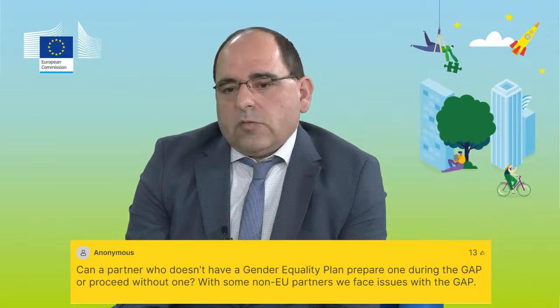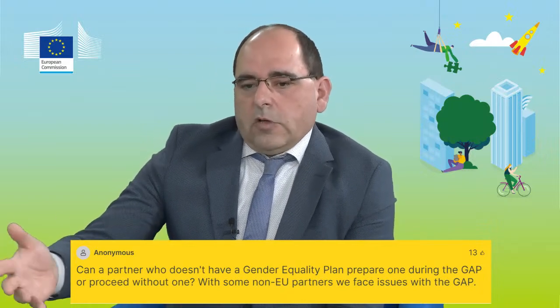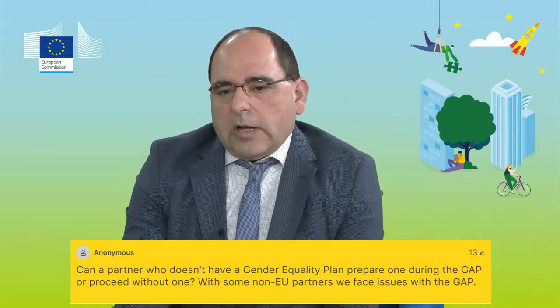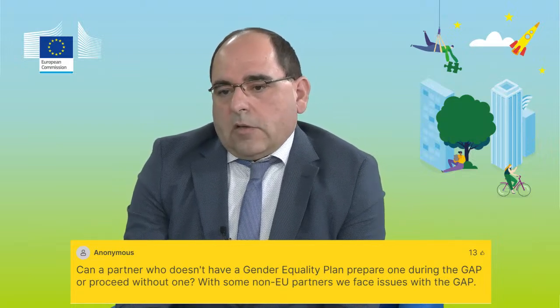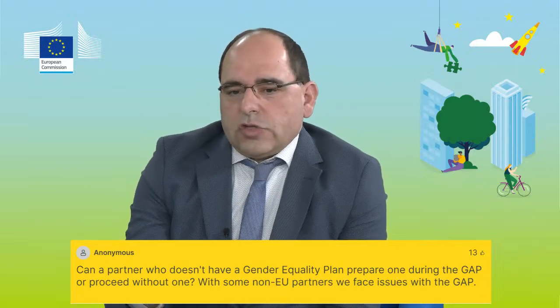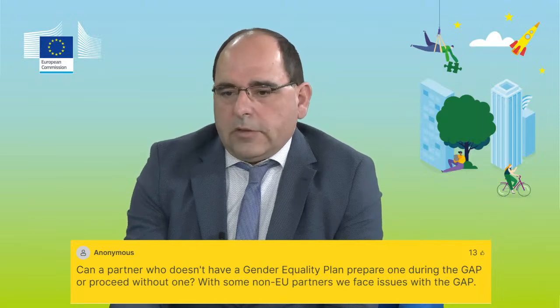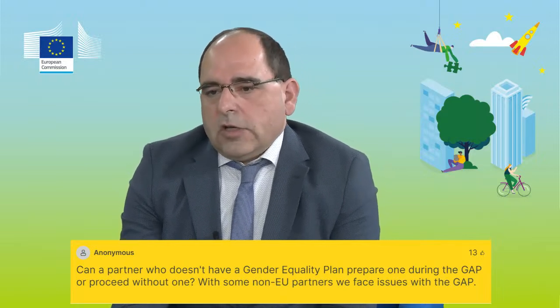Now, to proceed without one, no, because if you define in the participant portal no, then the project officer should not allow you to do it. You also shouldn't define that you have one if you don't have, because this is also a risk for you. You can end up in difficult situations and sanctions.